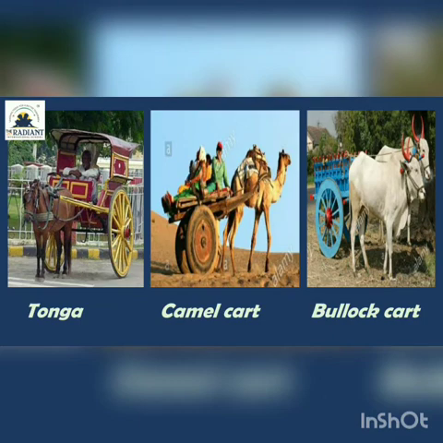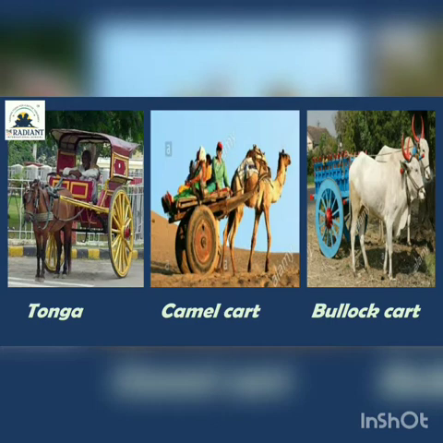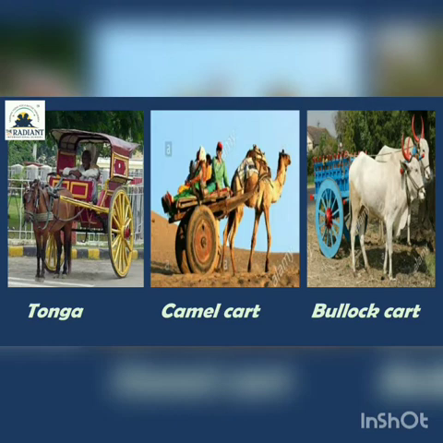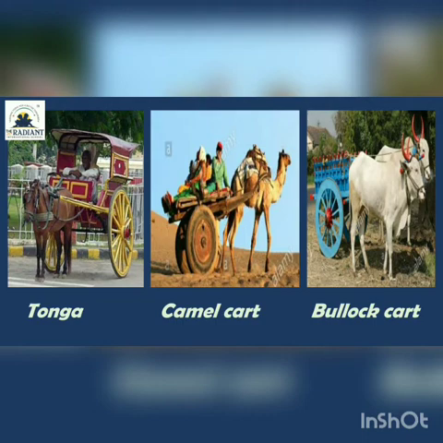Children, do you know that even animals help us to go from one place to another? Matlab, animals bhi humko ek jagah se doosri jagah jaane mein help karte hain. You can see the picture of a tonga — this is a horse-driven cart, the horse pulls the cart. There is also the camel cart, which is used in the desert, and the bullock cart, where bullocks pull the cart. So animals are also used to carry people from one place to another.